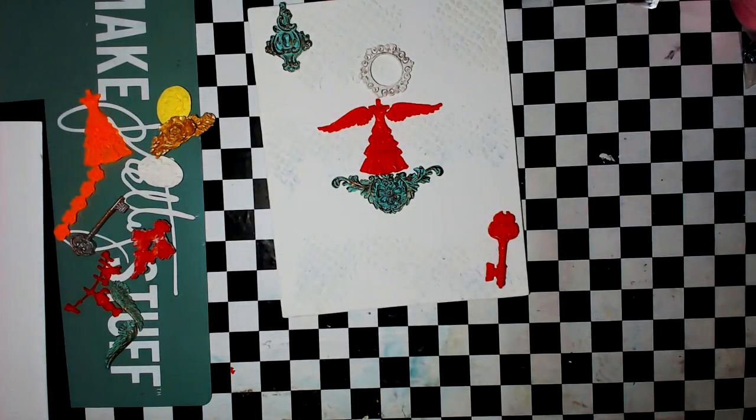I'm going to need my glue gun. Even though I'm virtually out of glue, I should have enough to at least glue some of these pieces down, and then I'll get to work.